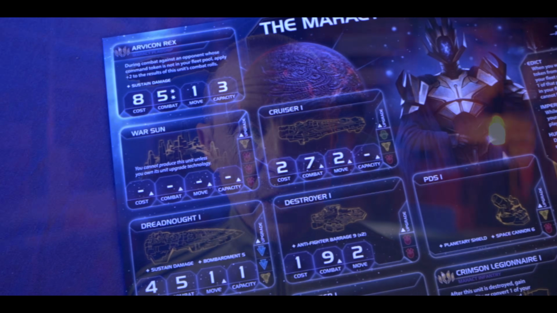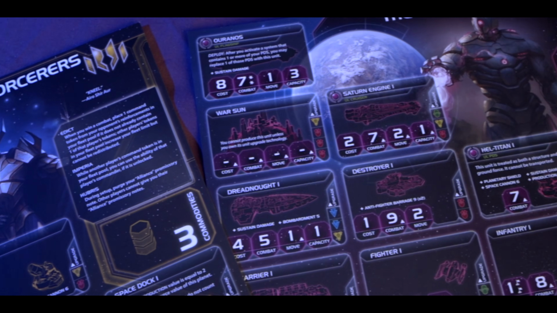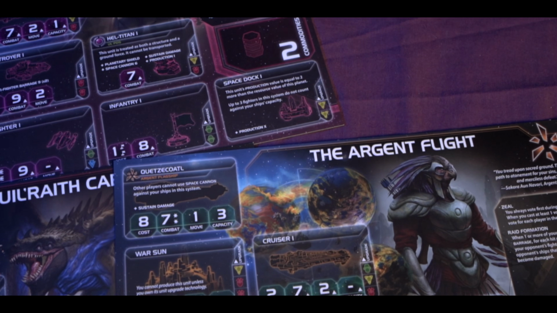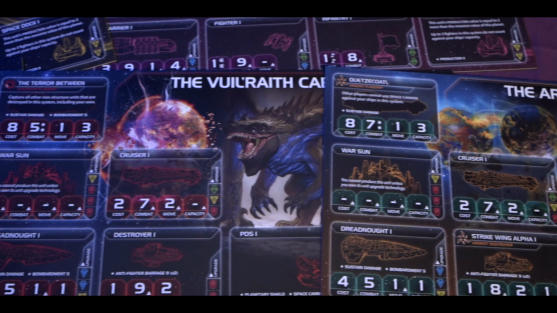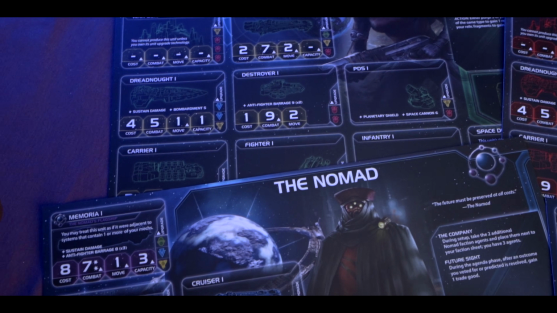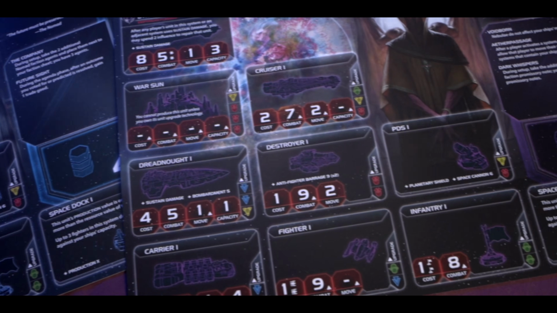The first and probably the most important thing for a lot of people is the extra 7 races that you get in the box. You've got the Argent Flight, the Empyrean, the Mahact Gene Sorcerers, the Naaz-Rokha Alliance, the Nomad, the Titans of Ul, and the Vuil'raith Cabal, right? Each one of these has their own special ability. They've each got their own faction-specific technology. In fact, they've got 2 of them that they can research. And it adds a load of extra options to the game.